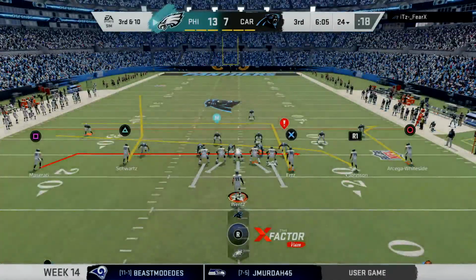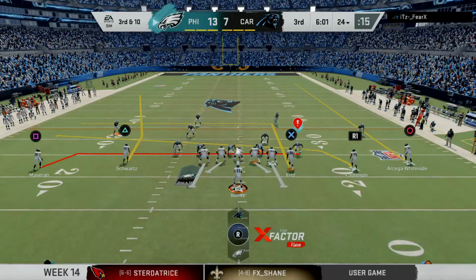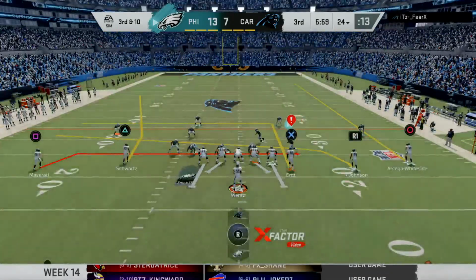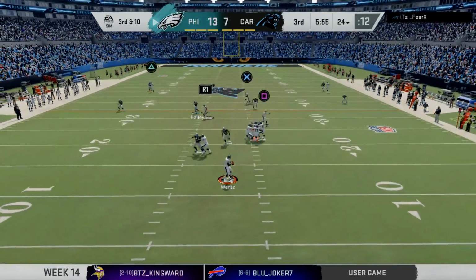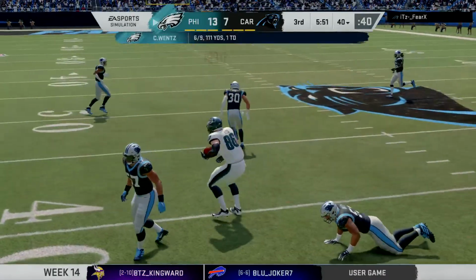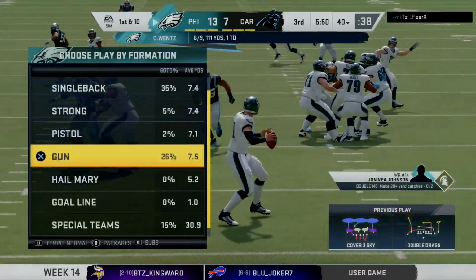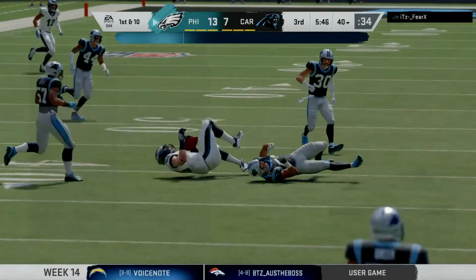Big play coming up. Here's 3rd and 10. I would expect to see some pressure here. The pressure drops off as they'll look to throw. And he connects with Ertz. And down he goes, but he takes it up to the 40. It's a gain of 16 and an Eagle first down.